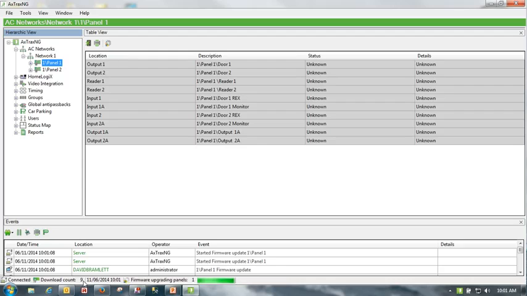Once I go to 0, and then it's either going to be 6 or a 3. It is connecting at this point in time. It'll take exactly 2 minutes, and then it will start downloading my configuration.